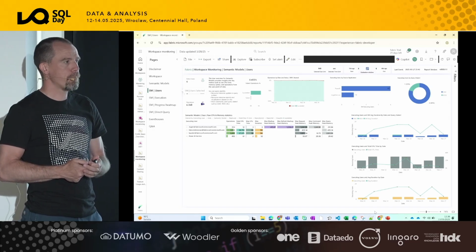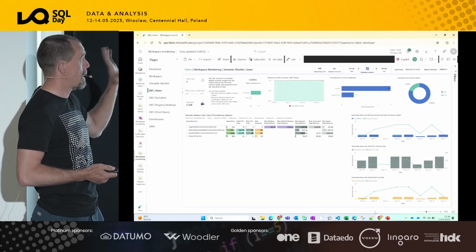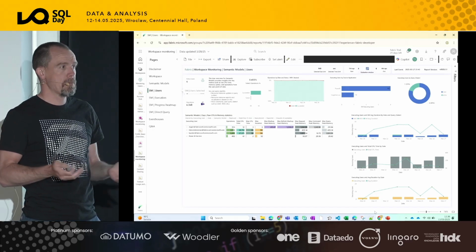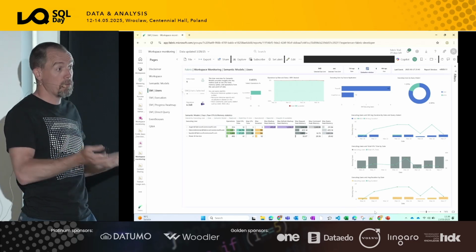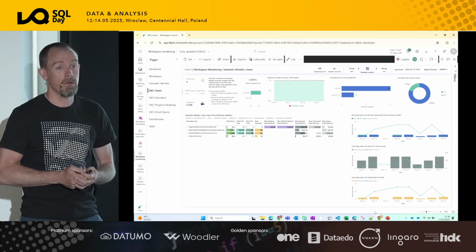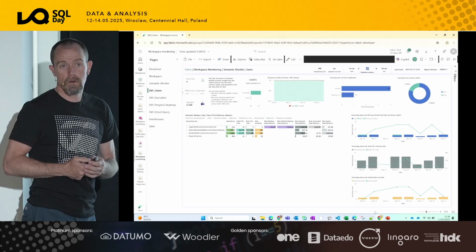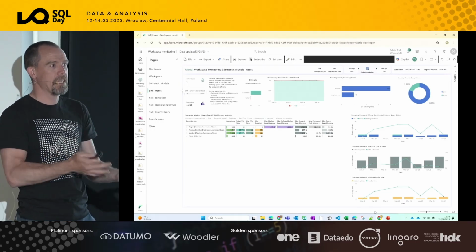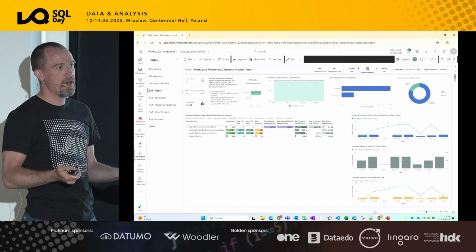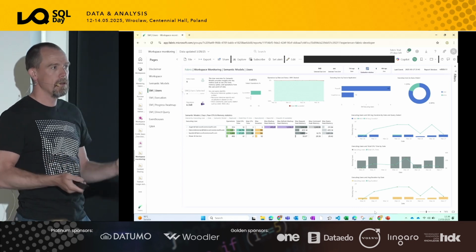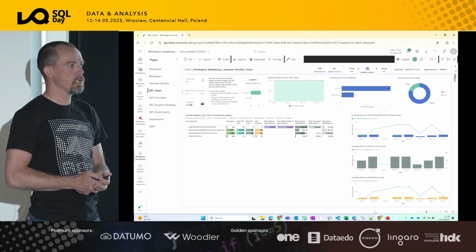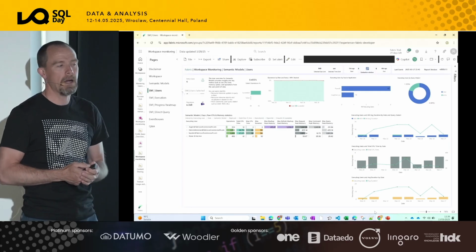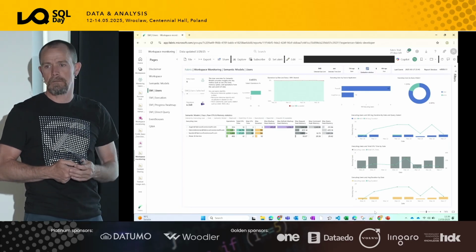In my testing, when I tested it early on, it can take maybe 10% of your capacity to have that turned on. But it really depends on how much activity you have. So my best advice would be to try turning it on for one day, and then see on your capacity metrics app how much it actually uses. But if you are on a very small capacity, F2, F4, maybe it's not the best solution. You may need to be on a bigger one. So just be careful if you are on one of the small capacities and turn this on.